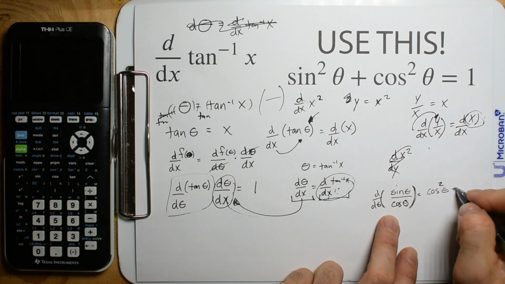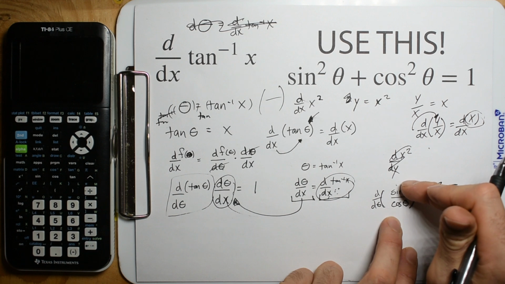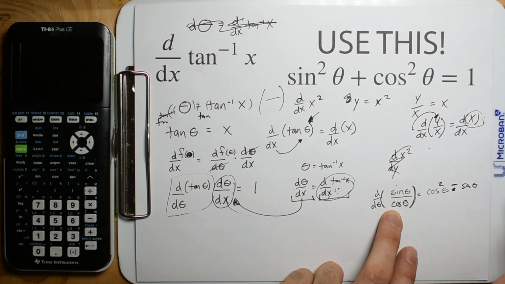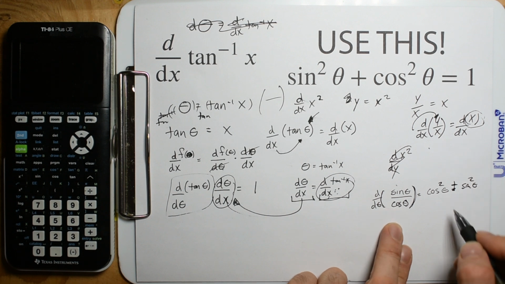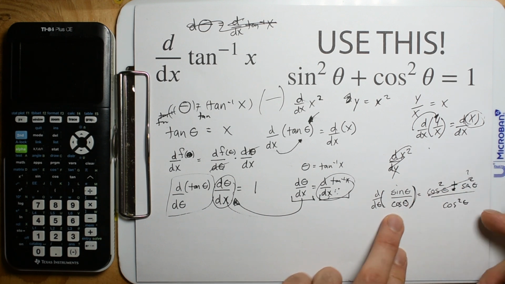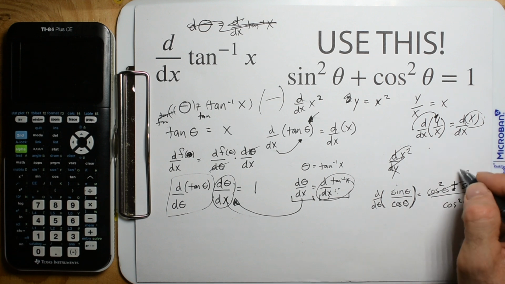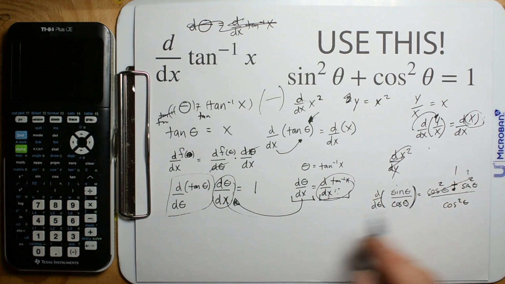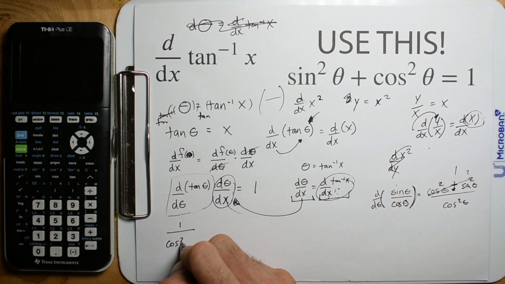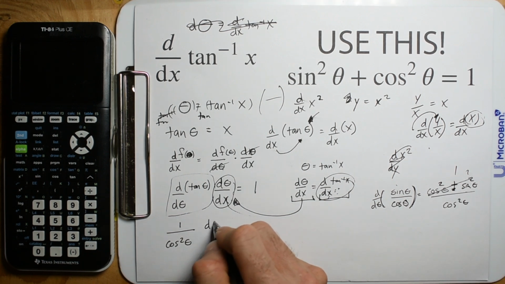And then we're going to go minus top d bottom. So we're going to have sine theta. But the derivative of cosine is negative sine. Sweet. So we're going to have two of them. This becomes 1, all divided by the bottom squared, cosine squared theta. So we have 1 divided by cosine squared theta. I'm going to write that in, and I'm going to keep it like that. So I'm going to have 1 divided by cosine squared theta.